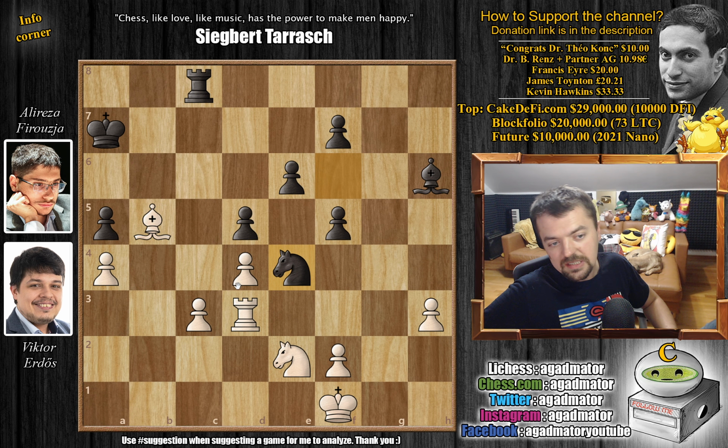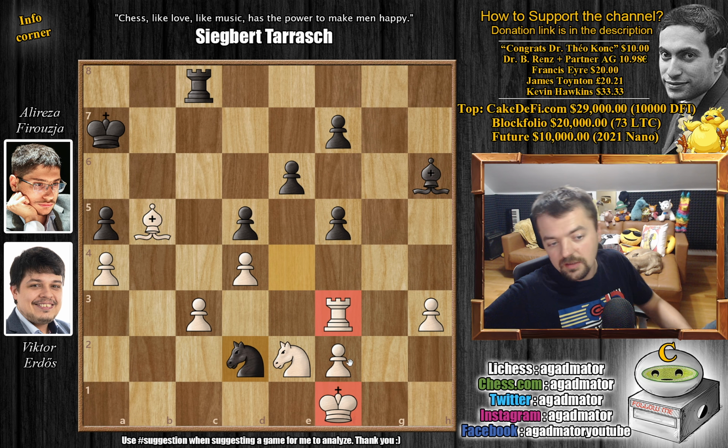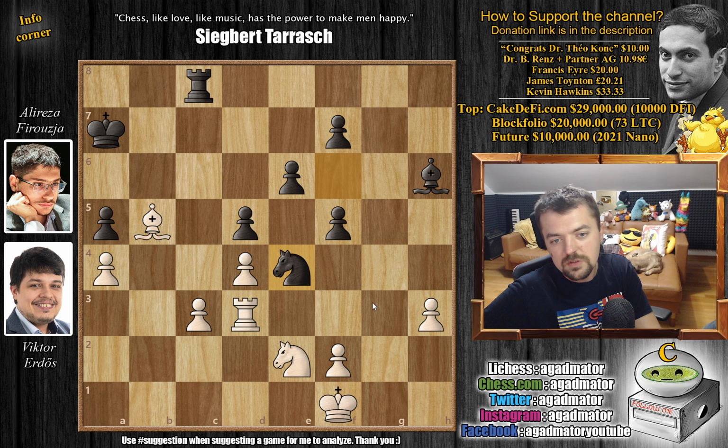And now the problem is, even though yes, it looks like your pawn on c3 is nicely defended, there's no good square for your rook. You can't really move the rook. If you play something like rook to f3, then we simply win the rook. Knight to d2 check. Any other moves also don't work.